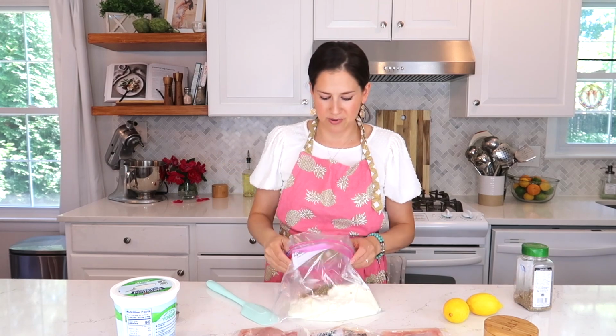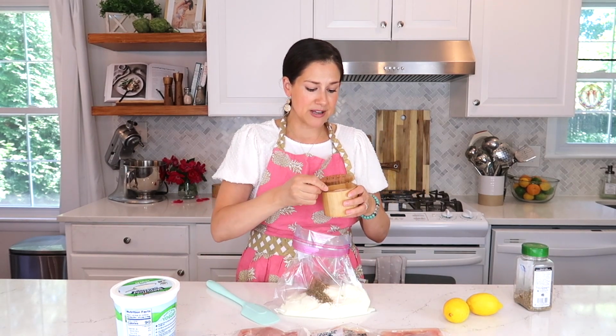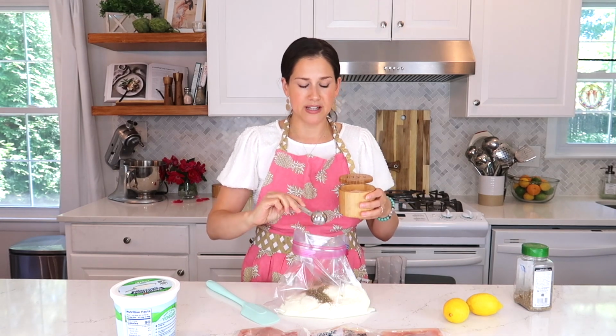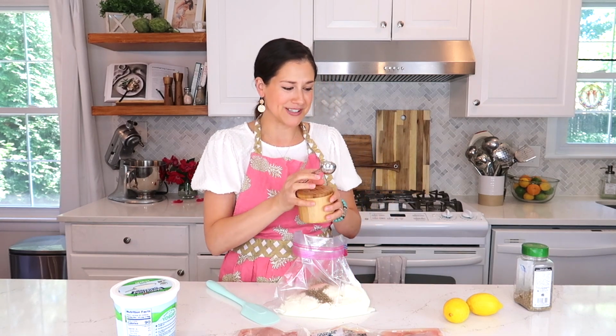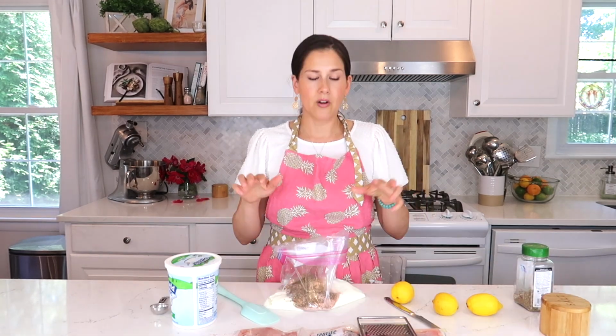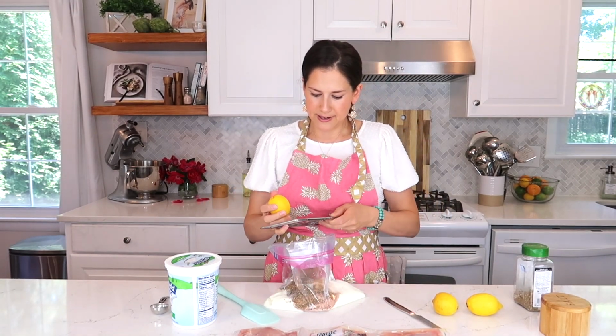And I'll put this all down below. And then 2 tablespoons of salt. And that seems like a lot, but trust me, it is perfection. It really is. And so 2 full tablespoons, right in there like that. Okay, and then what you want to do is lemon zest, 3 lemons. And so you just do that right on the inside.